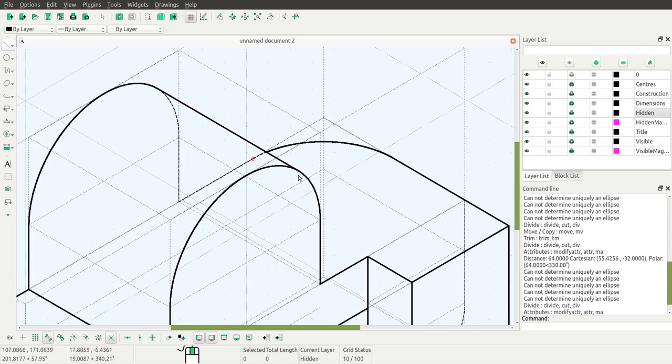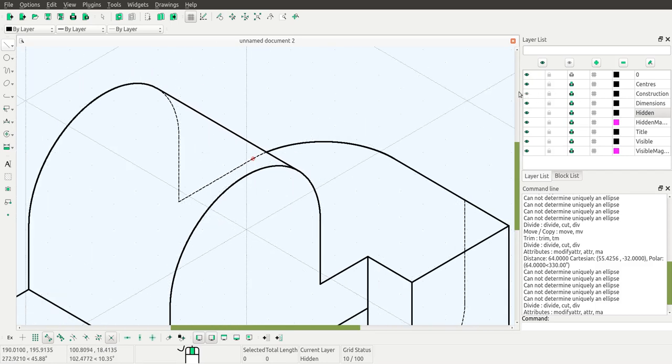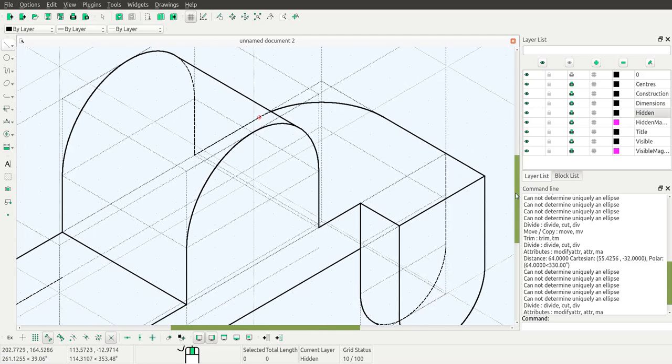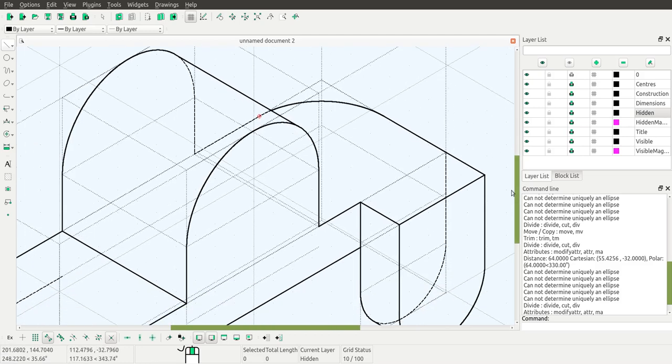And if we zoom out a bit, if we turn off construction, we can then see that that is a hidden line there. Okay. Alright, now turn on construction again. Generally, when we're doing isometric views, we don't draw hidden lines. I'm going to put them all in on this drawing because it's always convenient when you draw them on different layers. You can turn them off if you don't want them, but it gives you more practice to turn them on, to actually draw them.